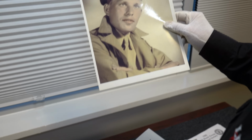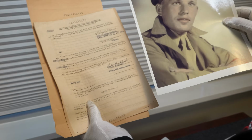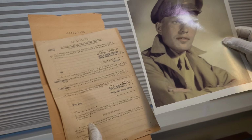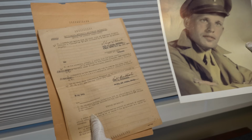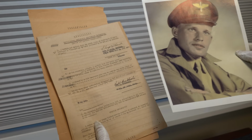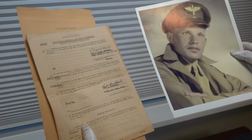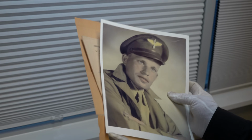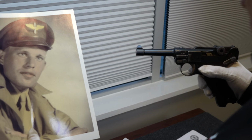But when you add the connection, we actually found the man who brought it home, and we have iron tight evidence that this is the actual gun that Lloyd brought home. With this information and the popularity of being in a bomber crew, I would say it adds at least $600–700. So we will be offering this complete rig if somebody is interested. Again, separate from the bomber pants and jacket.